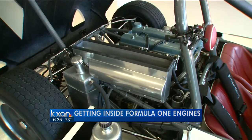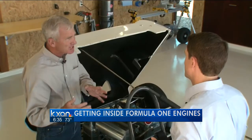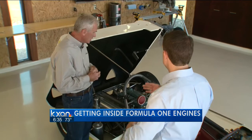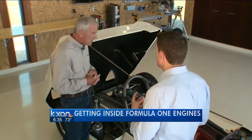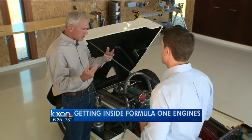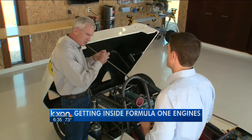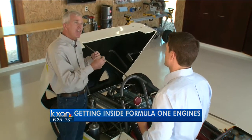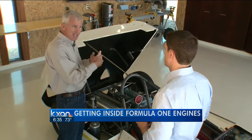After that, this is a smaller engine, and its production is about 180 horsepower as opposed to 700 to 800 horsepower in current F1 cars. And you never want to run the engine cold. They always want to heat it up before they get on the track. There's a contradiction in terms. They always want the engine to be as warm to design temperature as they can, but they also want to take in air that is cold. Colder air is denser, and with denser air they can get more gasoline.